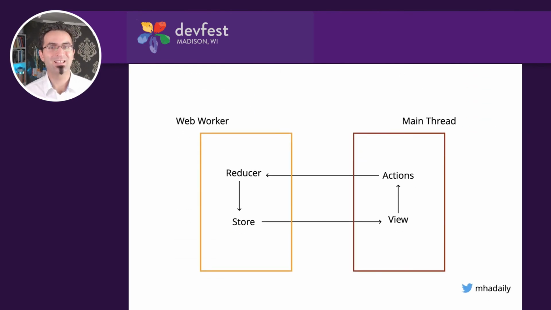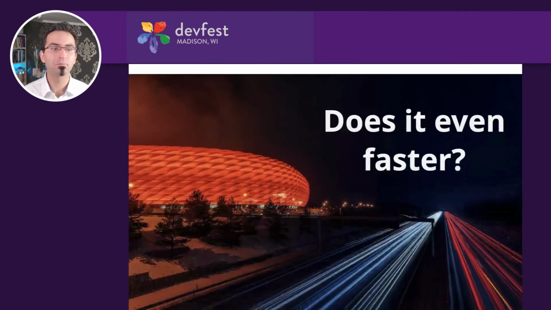So what we can do in this case is hand off the reducer and store to our worker thread, and have the view and actions in our main thread. So simply, we are handing off this heavy logic, which is blocking our main thread, to somewhere else. Then once the reducer produces a new store object, you can get it and update or manipulate your UI. This is one of the examples. I bet you can now think of many other examples in your application that could do similar things, right?